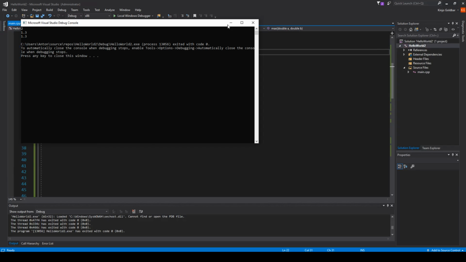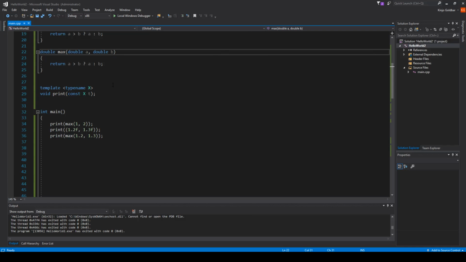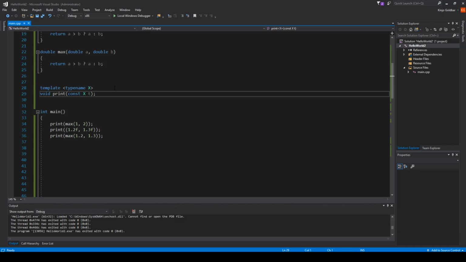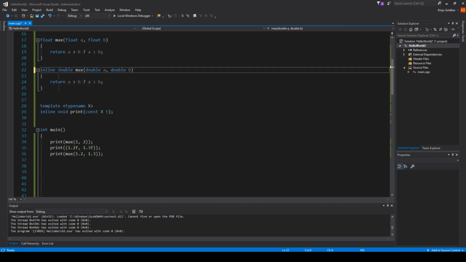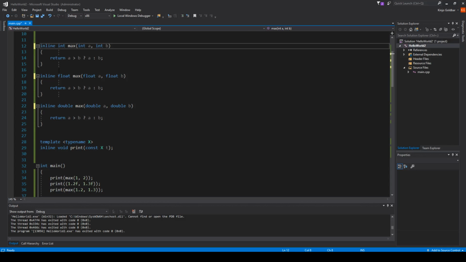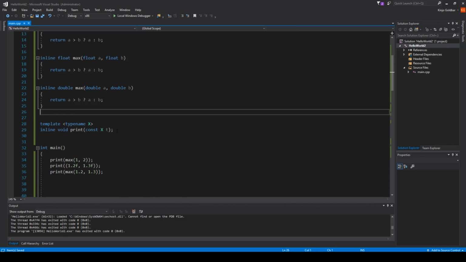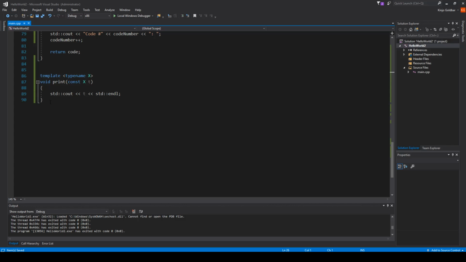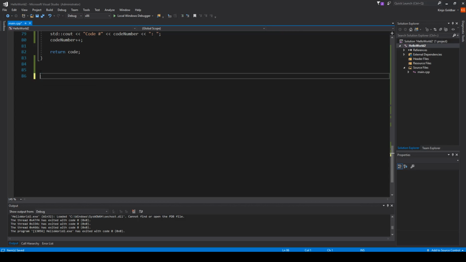However, there's a special thing that we can do, and this is only recommended for really small functions. We can inline it, and this is true whether it's a template or not. You can inline any sort of function. You could even inline these. Actually, since we're inlining it, the idea of an inline is that it needs to be all on the same line.